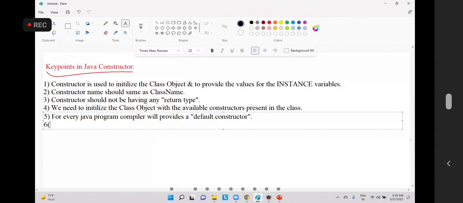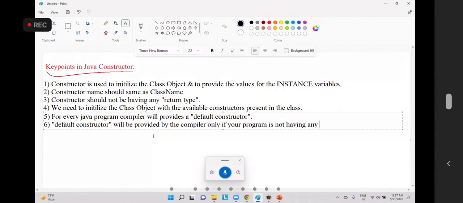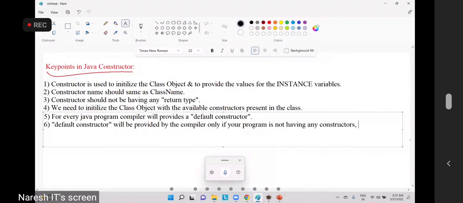Point number 6. Default constructor will be provided by the compiler only if your program is not having any constructors.